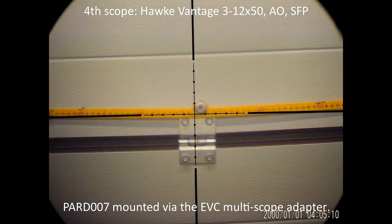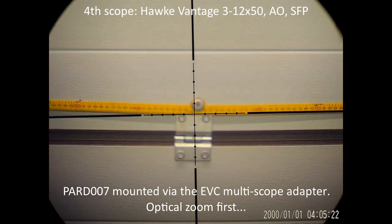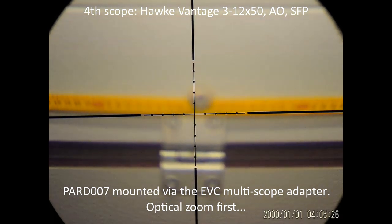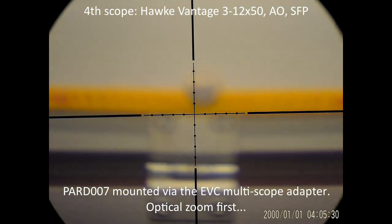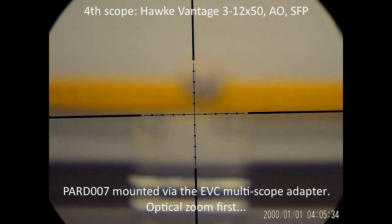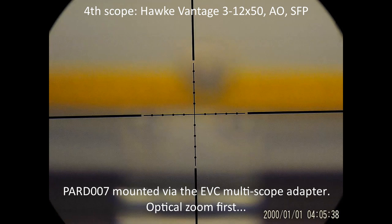So we're going to do a zoom. Right, that's minimum zoom there. Okay, we're at certain minimum zoom. 3, 4, 5, 6, 7, 8, 9, 10, and finally 12. Okay, and then back.